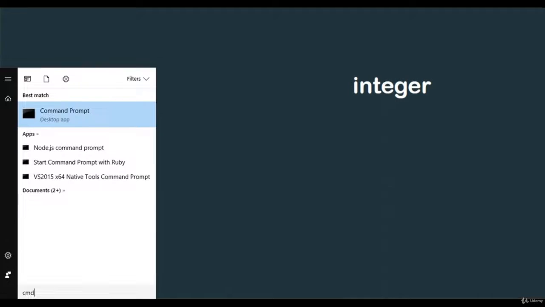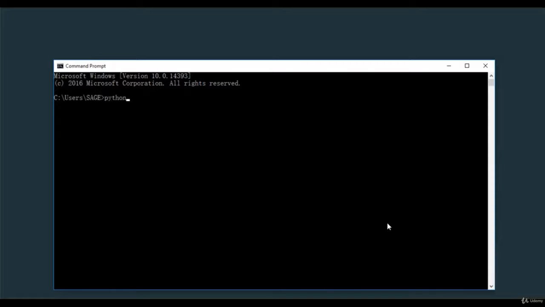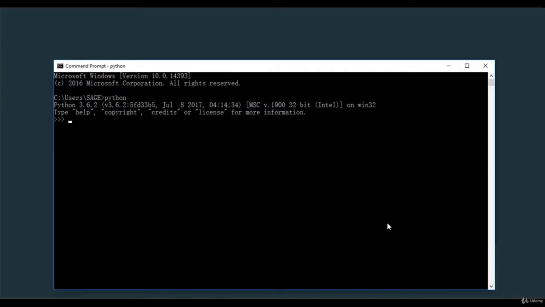Let's work practically. I go to command prompt, Python. Okay, now I want to do some mathematical operations. 5 plus 5, 10, or 2 minus 2, 0. 10 times 22, 220, and 8 divided by 2, 4.0. There are three main operations of mathematics. The first three were integers, but the last one was a float.